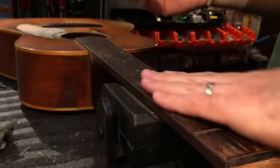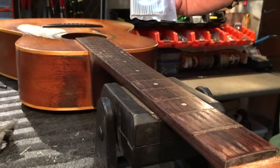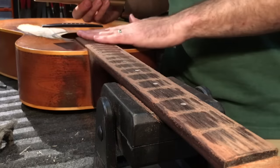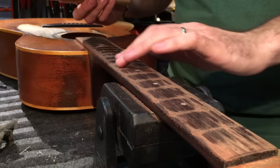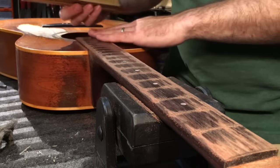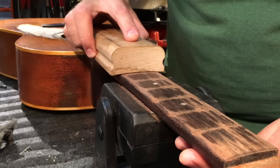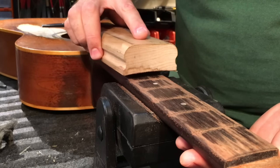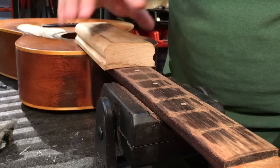So I'm going to level this now to a 12 inch radius. You can see by the uniformity of the scratch marks across the board — obviously there are divots from being played — but you can generally see it's closer to a 12. I'm going to keep going very carefully, keeping the file parallel with the fingerboard. I'm not going to tilt the file from the other side because that just defeats the object — it makes it even rounder. I'm barely putting any pressure on because I don't want to put pressure on the guitar.